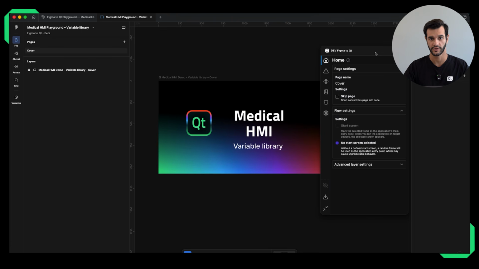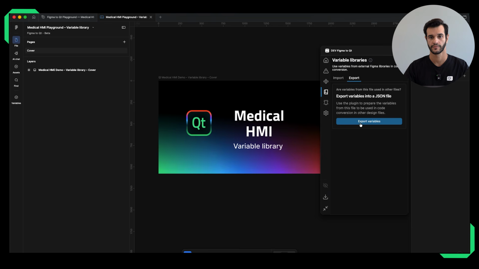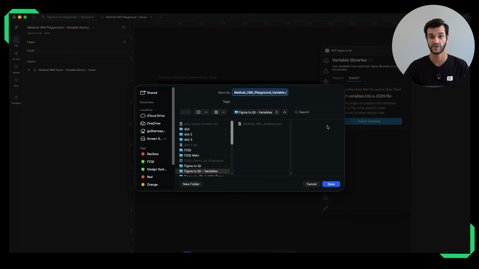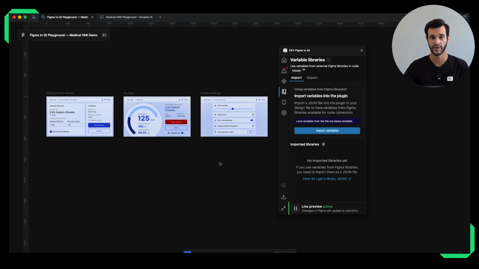With the plugin open here, I go to the Variables Library tab and I click Export. The plugin generates a JSON file with all the variable definitions and I save it to my computer. Now I'll switch back to our main file, the Medical HMI Playground. This is the file we have been working in throughout the demo.